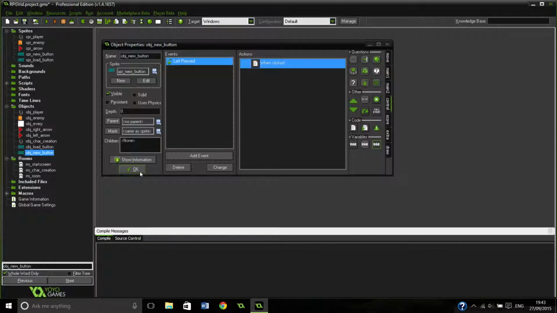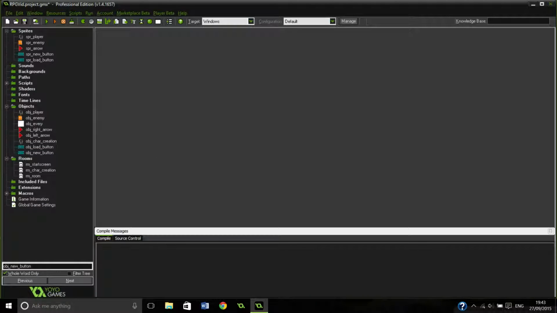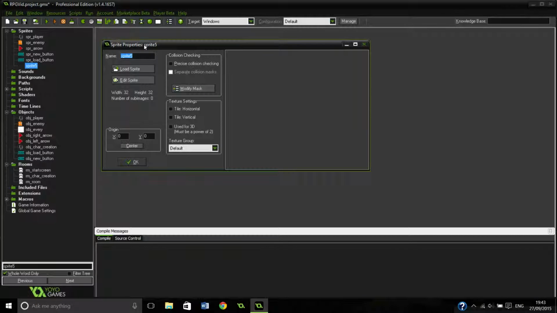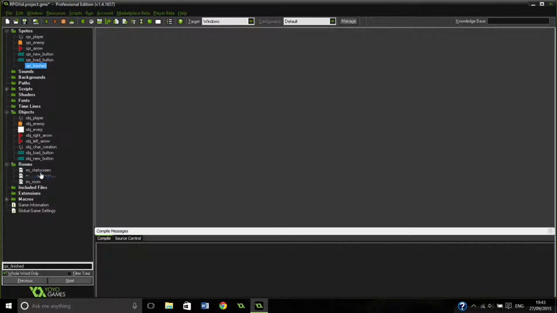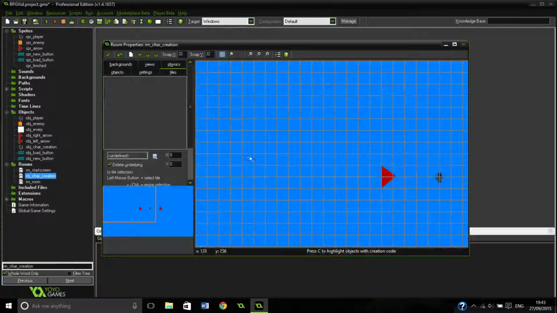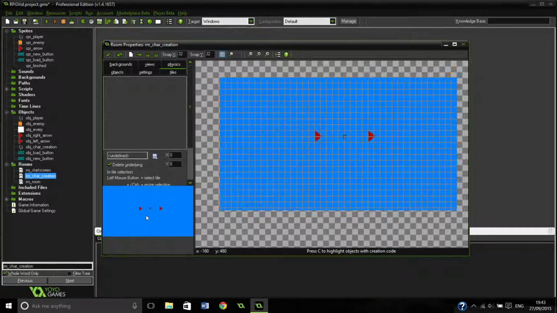Oh yes, forgot one more thing. We're going to make another sprite. Sprite finished. I actually forgot something really key in this character creation room. We can't finish.